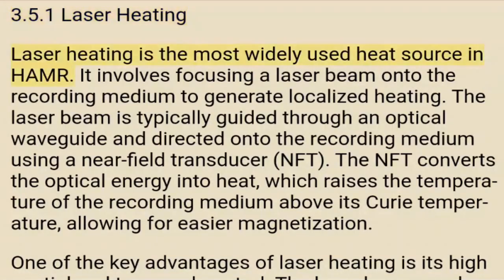3.5.1 Laser heating. Laser heating is the most widely used heat source in HAMR. It involves focusing a laser beam onto the recording medium to generate localized heating. The laser beam is typically guided through an optical waveguide and directed onto the recording medium using a near-field transducer (NFT). The NFT converts the optical energy into heat, which raises the temperature of the recording medium above its Curie temperature, allowing for easier magnetization.